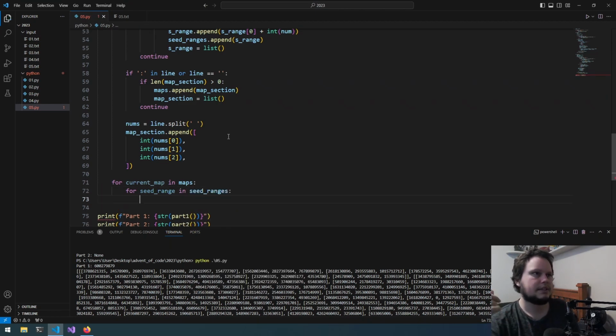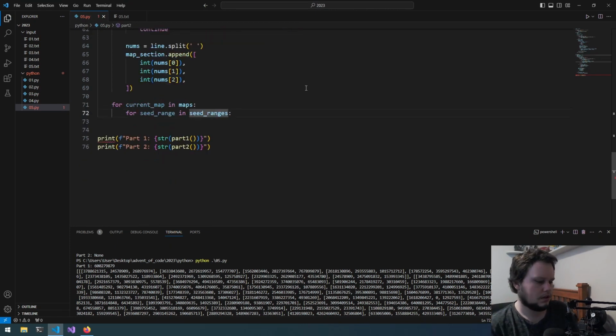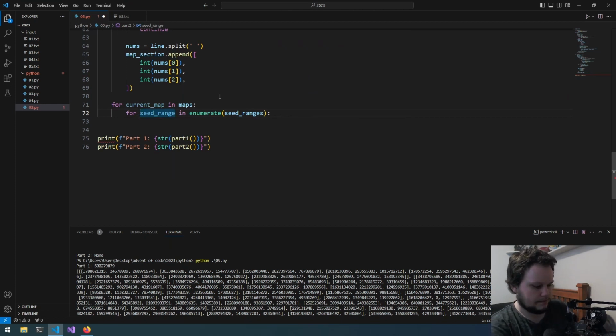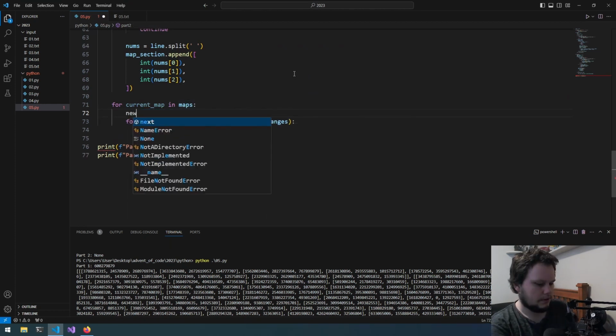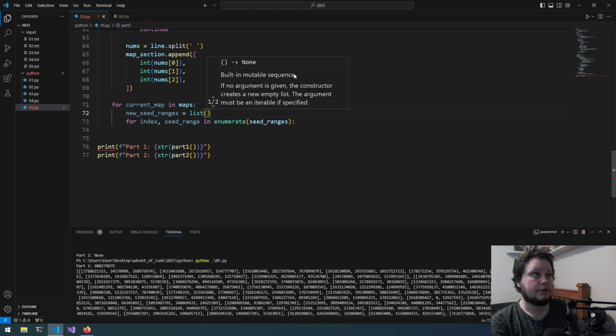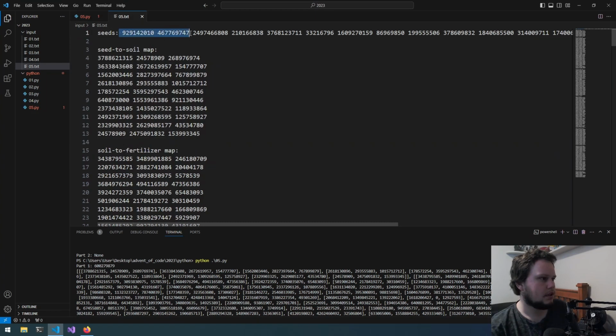So we're going to start off with a section, we're going to just do each grouping of range at a time. So we need to enumerate seed ranges so we can have the index of it, and then new seed ranges equals list.